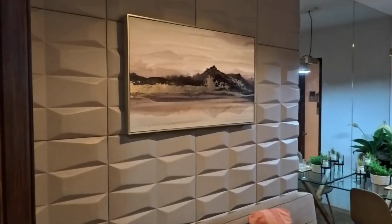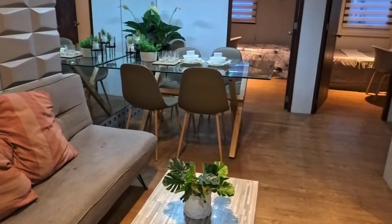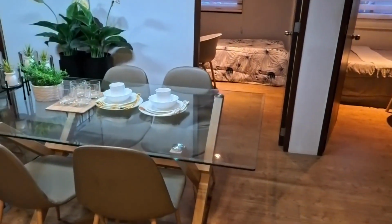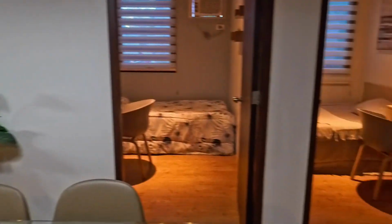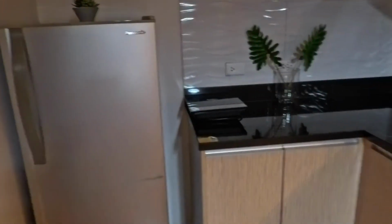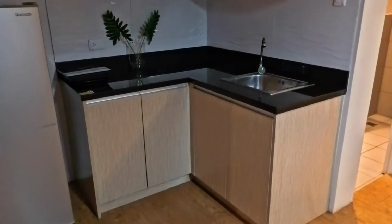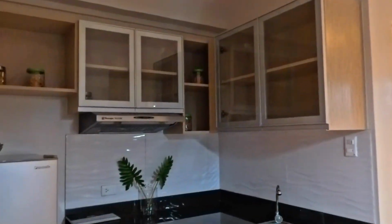They did a very nice job, it makes it look much bigger. Mirrors are very popular in these smaller units. Be careful you don't walk into the mirror, it would be easy to do sometimes. I was surprised when I first heard the size. My thought was that you can't get a two-bedroom unit, but they did a really good job.